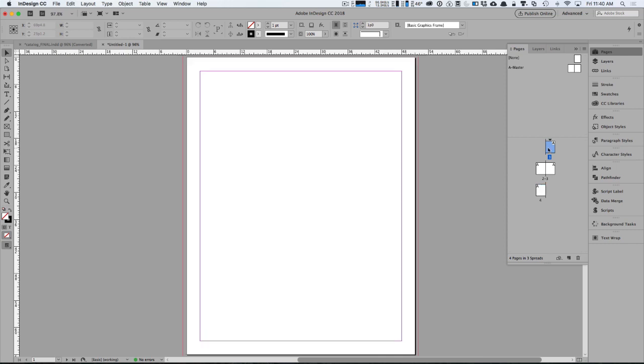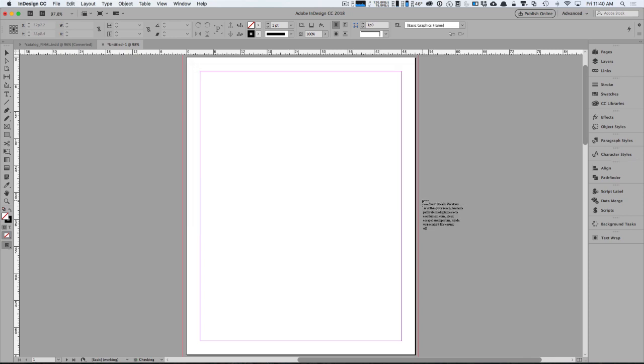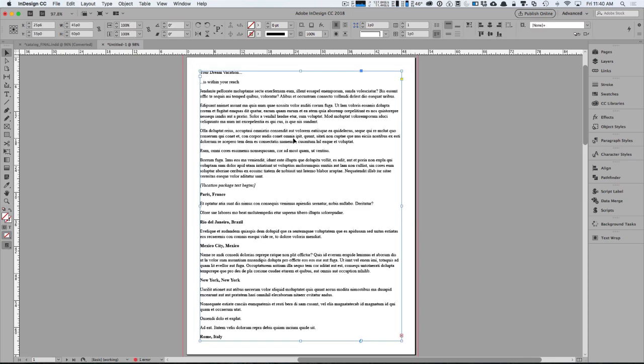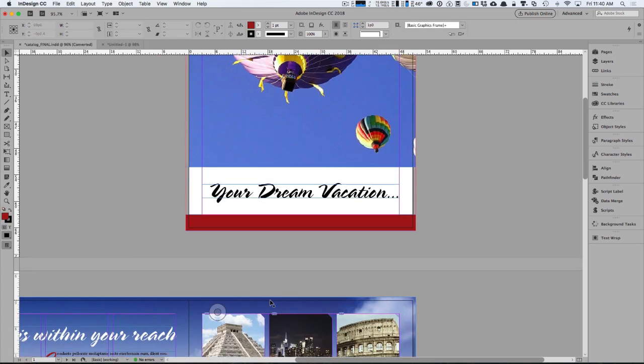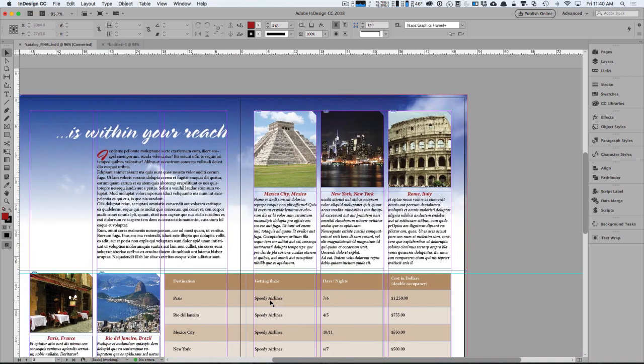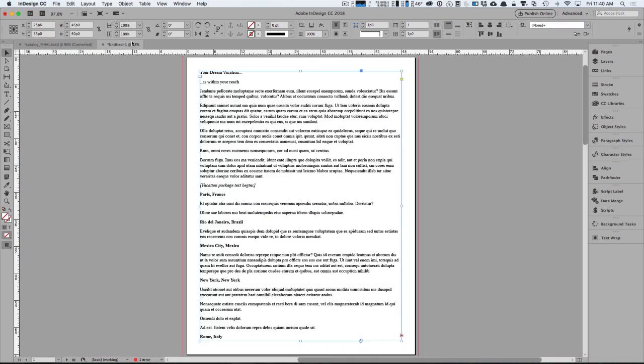Okay, now I'm going to go back to page 1 and bring in some stuff. So here we have the text, which I'm going to import now, and I'm just going to place it in here. Now, if we go back to the final piece, we see that there is some nice styling going on here with the text, and I'm going to try to emulate that in the new document that I'm doing. So the first step for me is to set up the styles for the document.